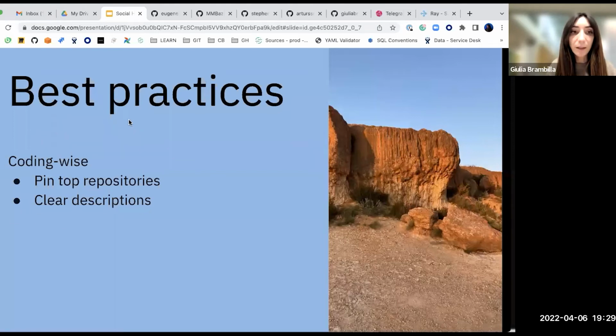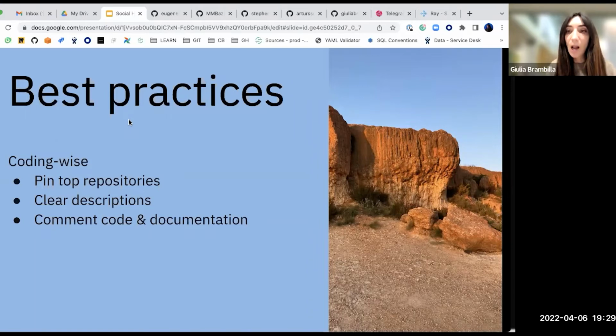Apart from that, I also suggest, as I said before, to comment your code. If you are creating a function, for example, in my case I work with Python a lot, if you create a new function from scratch, add some documentation, keeping in mind the next person that will use the function. Maybe you know it because you created it, but the next person may not. So your job as a programmer is also to make life easier for other people that may program with you at some point or touch your code.